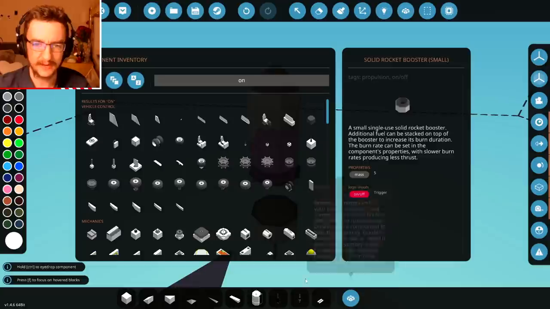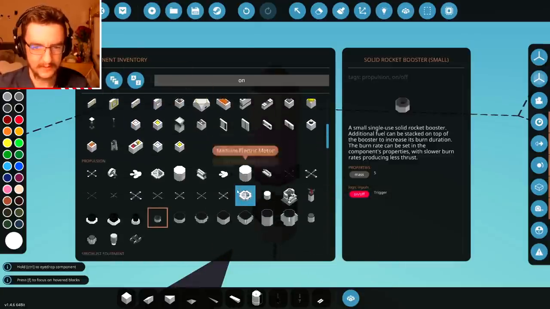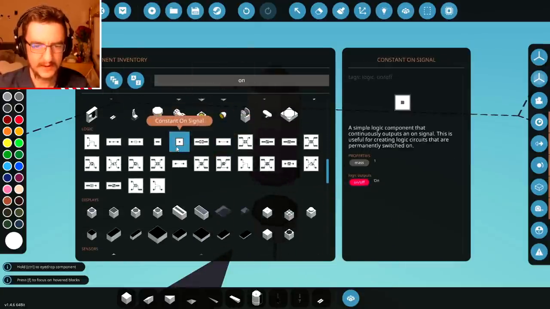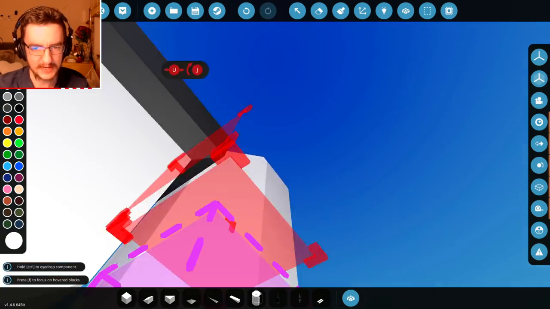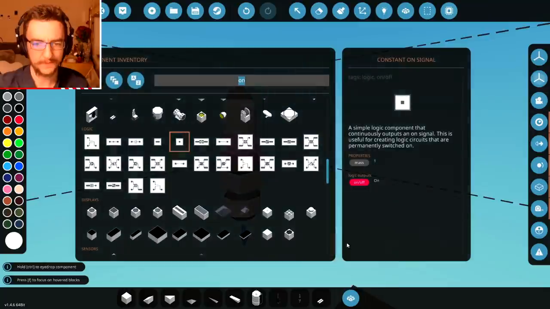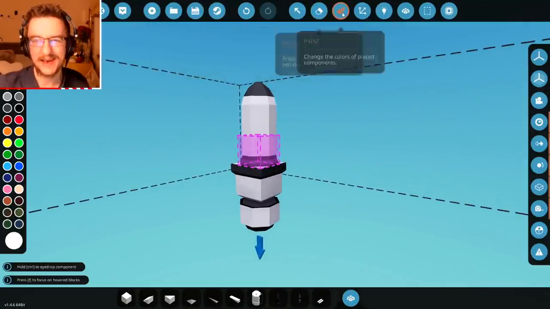So we need an on signal. Here we go. Where does the on signal actually go? Where is it? Ah! There it is. Constant on signal. It's going to go there like that. In fact, actually, it's going to go on the other side like this, and that seems pretty cool. Yes. All right, I do only want it to be one wide, so this does make sense, being this small.